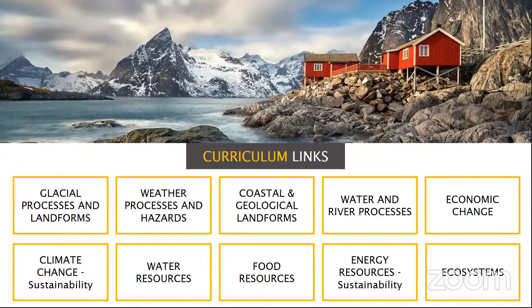So obviously we've got glacial processes and landforms, which I know we look at the UK in Key Stage 4, but obviously when you get to Key Stage 5, you can go a little bit more global. Weather processes and hazards, the climate change in Norway is quite significant at the moment, and obviously you can link that to your glacial processes and landforms. There are many coastal and geological landforms, the water and river processes, economic change.